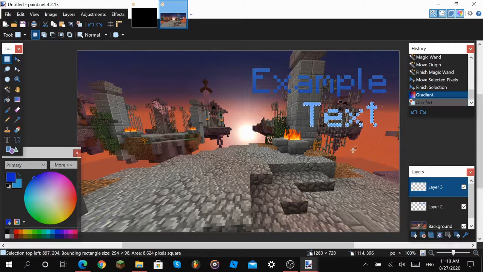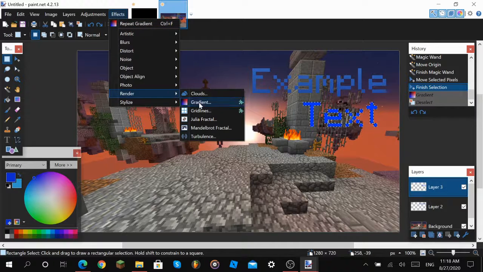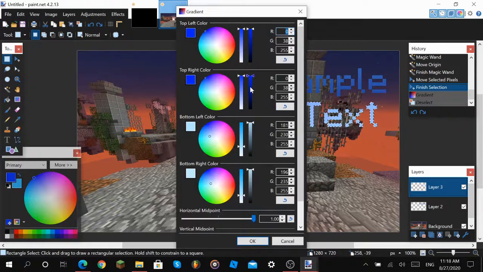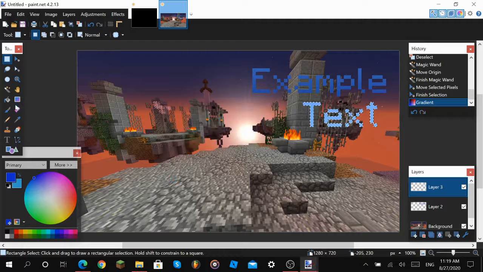See how that looks? That looks horrible. I don't know how I did such a bad job on it, but you just try and fiddle around with the features and everything. Oh, look, the horizontal midpoint was really high. That makes more sense.